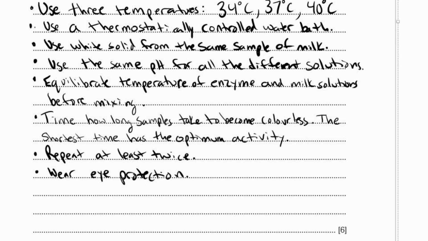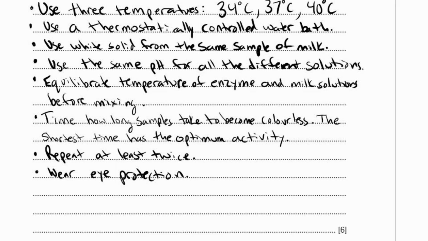And here there's 1, 2, 3, 4, 5, 6, 7, 8. There's 8 bullet points. You probably don't need all of that, but all of those are good options. You might want to include 8 in there. We never miss out a method without saying repeat at least twice and a safety measure. You might want to include all 8 of them, especially repeating at least twice and wearing eye protection, because sometimes, as in this particular case, the controls, you'll only be allowed 2 or 3 marks.